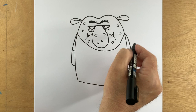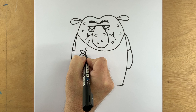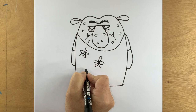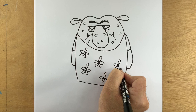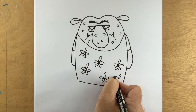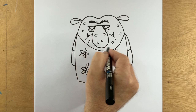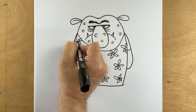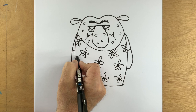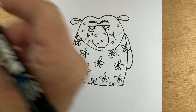I tell you what, let's put a pattern on this top, and I'm going to make this like a dress. So I'm going to do flowers. And like the spots, I'm doing them random, so they're not all evenly spaced between each other. A random pattern, even. 1, 2, 3, 4, 5. Wonky flowers. It's a wonky flowered pattern dress. And see how that petal there hit the line of the dress neck. 1, 2, 3. And it just makes the pattern look really good, like it's meant to be on the dress, if you just do a half one there. 1, 2, 3. 1, 2, 3. On the bottom. There. Nice flowery dress there.